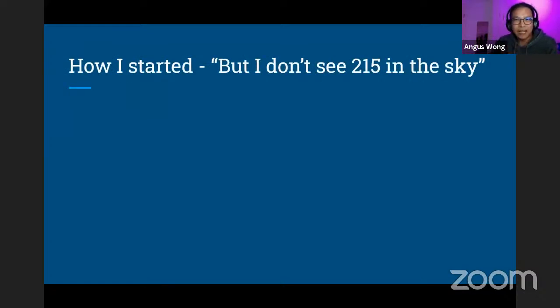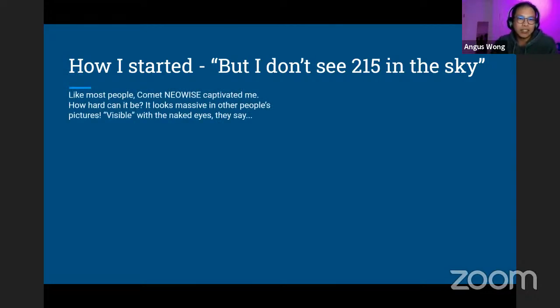Okay, let's start here. So, how did I start? That quote may not make a lot of sense to you guys right now, but it was really meaningful to me, and you'll see why in a second. So, like a lot of people, I started with Comet NEOWISE. It captivated me, and reading the news and hearing what everyone said, I said to myself, well, how hard can it be to find it? On the news, it says it's massive and that it's quote unquote visible with the naked eye. So, how hard can it be?